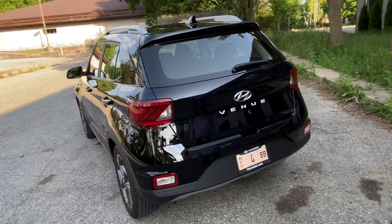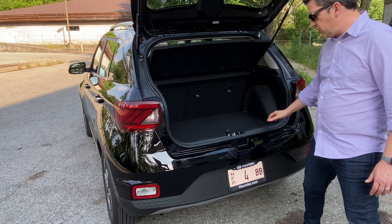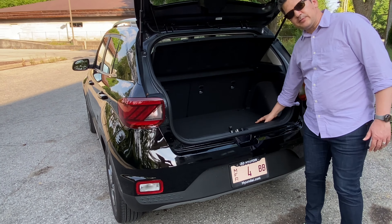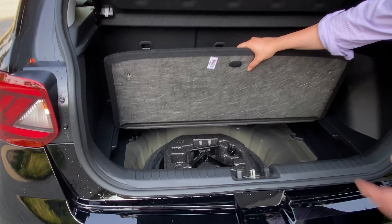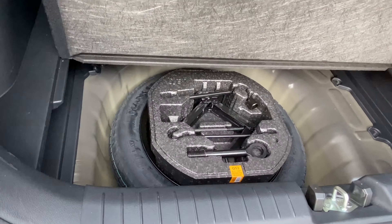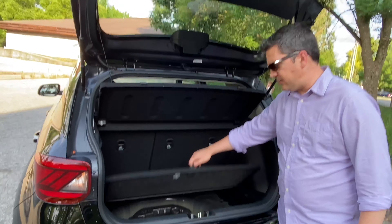The back is also very handsome. Got the hatch — not a huge amount of space here, but for a couple of people there's enough, and the back seats go down so that really enlarges the luggage space as well. What I really like too is there's actually a spare tire back here. It's not a big spare tire, but you don't have to have a can or run-flats and deal with any of that hassle.